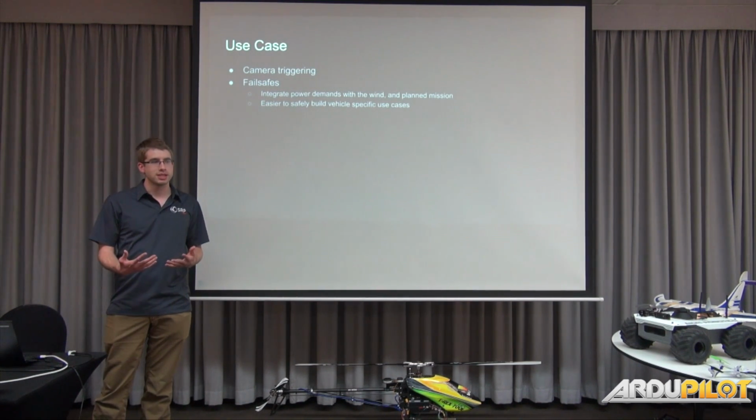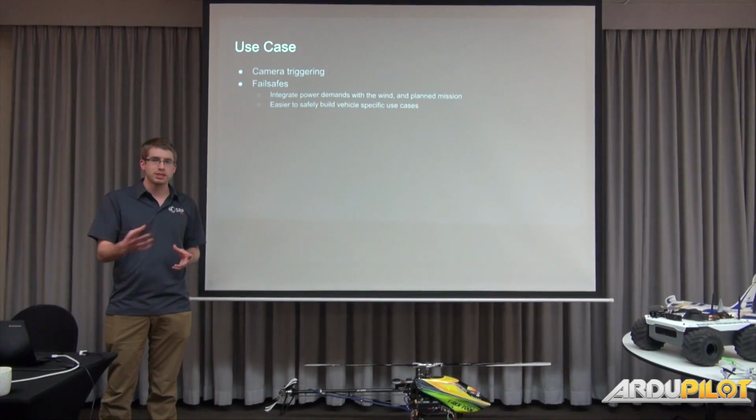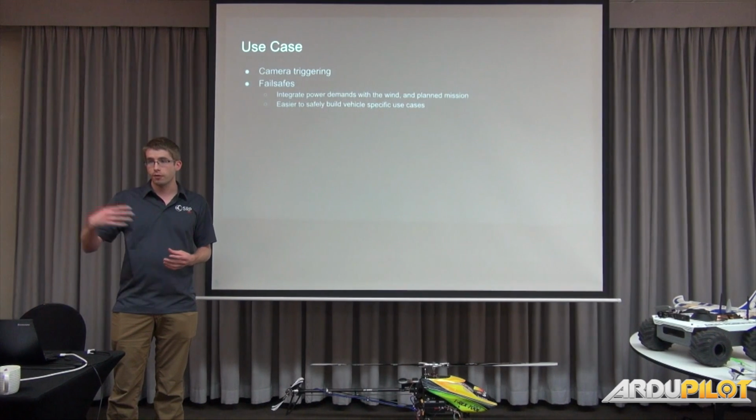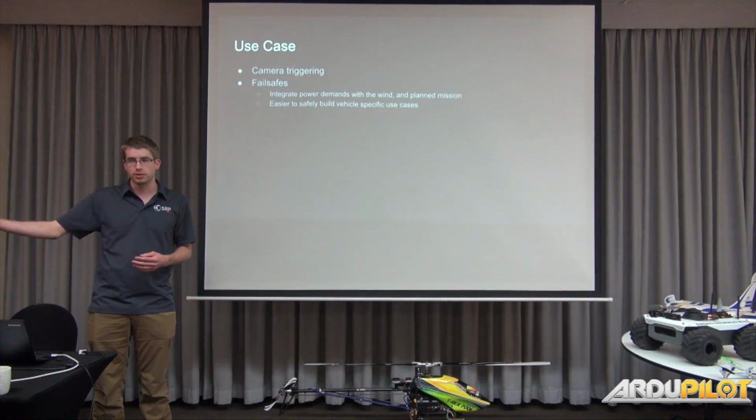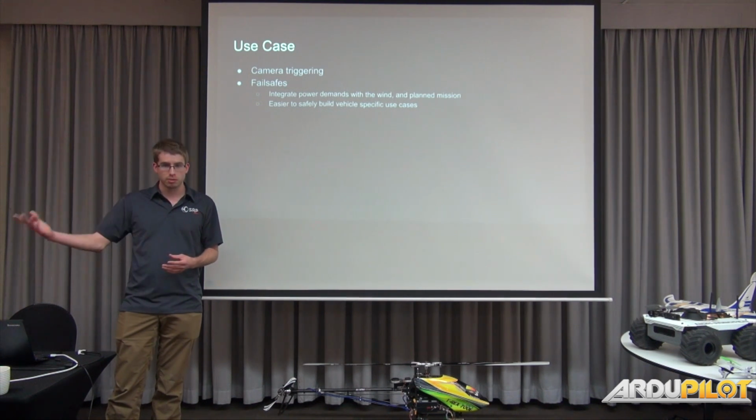Everybody wants better fail-safes. So we can actually use this to say, all right, based on the remaining battery and our recent consumption of power, how far are we from home? We have a landing waypoint planned. It'll take us this long to fly a landing mission based on our parameters. We know this is our wind on plane, and we can look at that and go, okay, we should do a fail-safe now. Based on everything we're seeing, we should do it now.